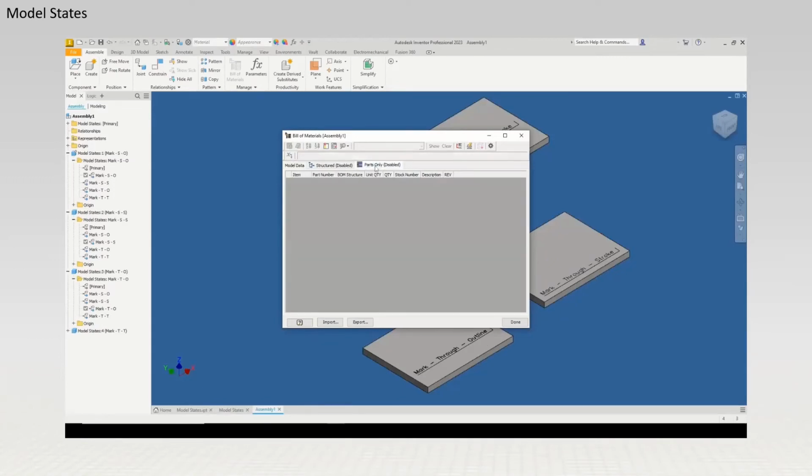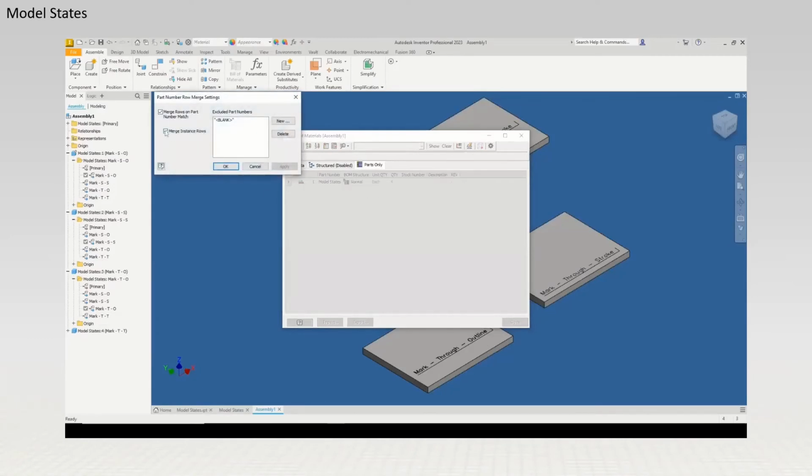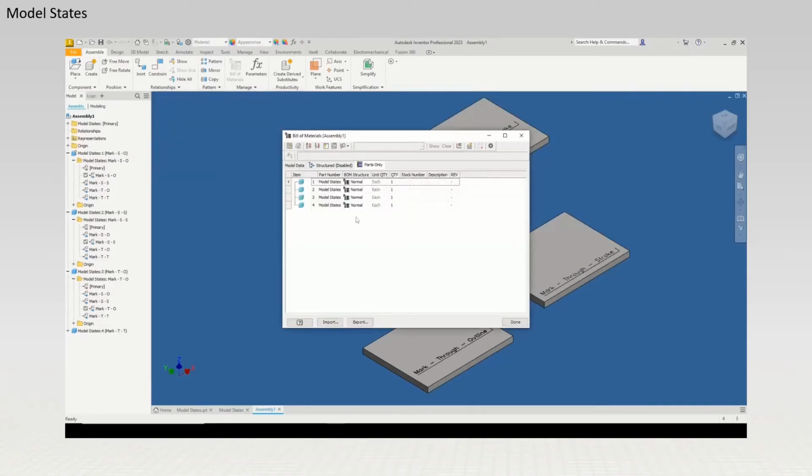They're listed individually on the model data tab, but because they've all got the same part number, they're all combined and merged together with just a quantity of 4, even though in reality they're all different things. If we unmerge the part number, which is probably blank at the moment, or model states, we can see they're all listed individually. I'm going to add in a new iProperty title. Because we edited those in the individual instance, we can see that it's all being displayed there.